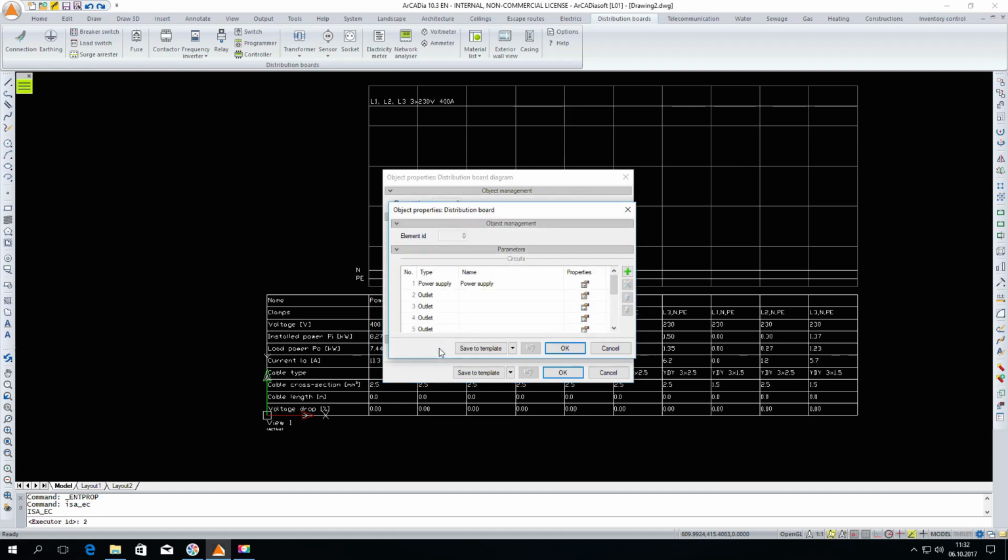Here, we can check the circuit's properties. Here's the power circuit. We here have the rest of the outlet circuits.